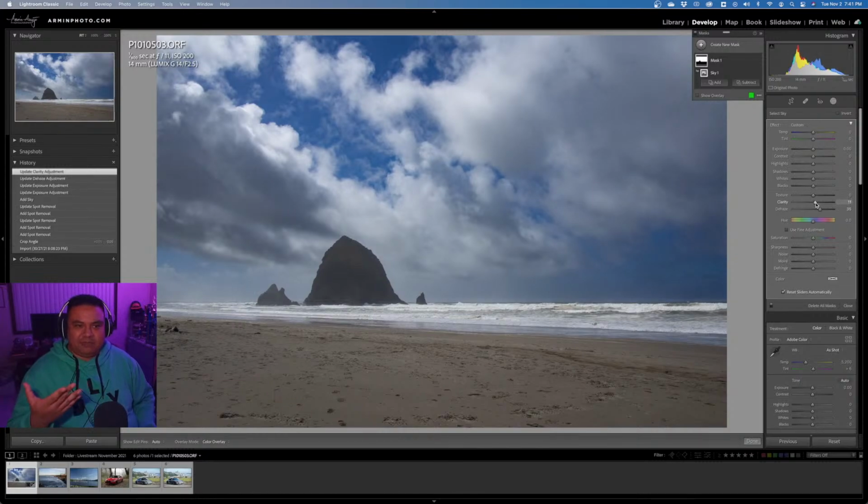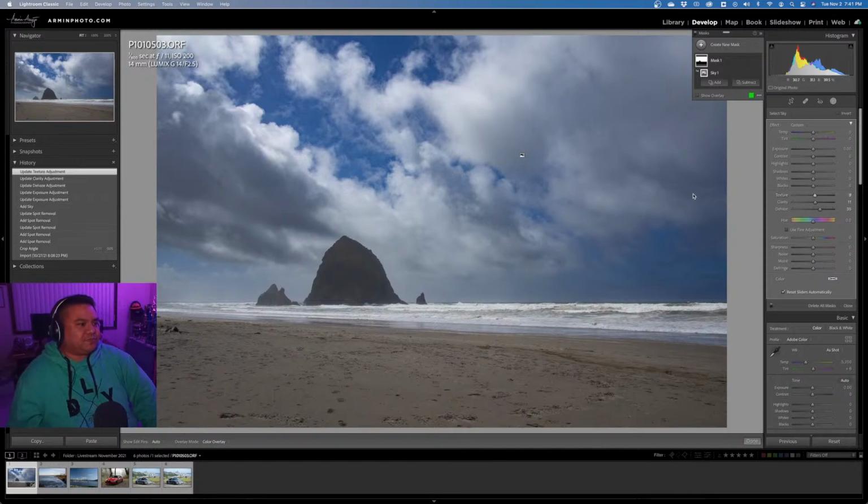And this part is not really much of a science, right? It's just whatever looks good to you. It's not like you have to have exact numbers and things like that. And then I'm going to hit the texture a little bit too, just to get a little bit more sharpness out of some of the clouds. So that's looking pretty good, but there's a few other things you can do as well, like temperature and color and saturation. Let's bring the highlights down a little bit, a very, very small change. You can see some of the bright whites over here. It changes it just a slight bit.